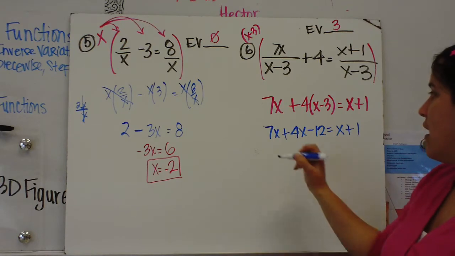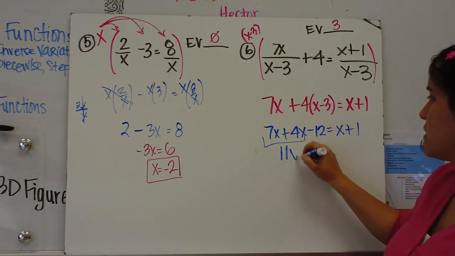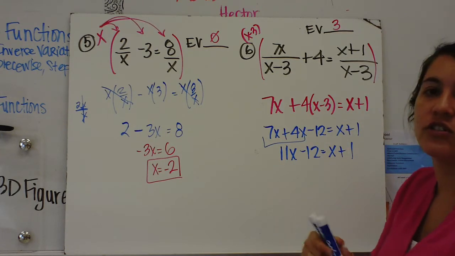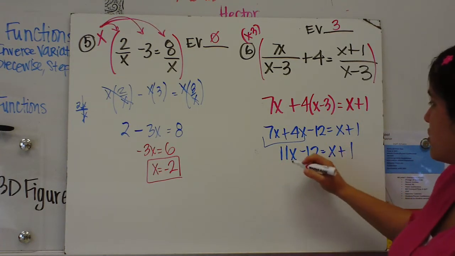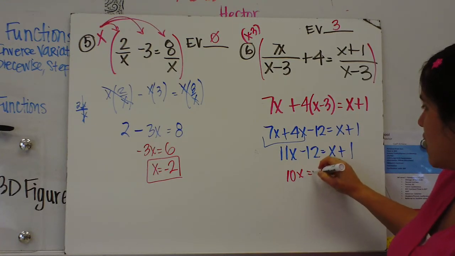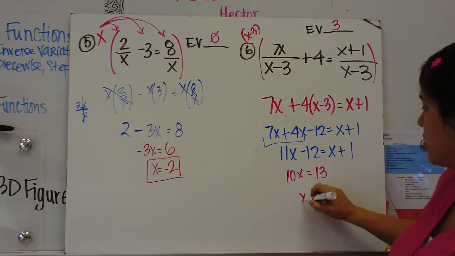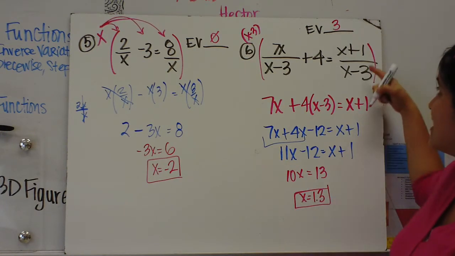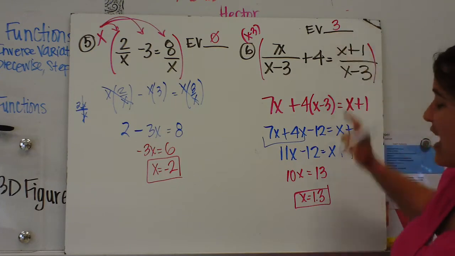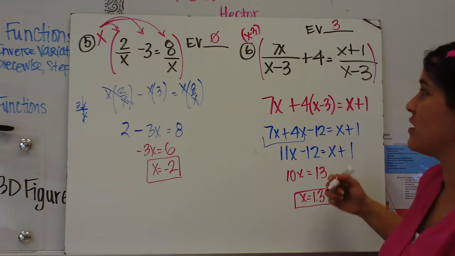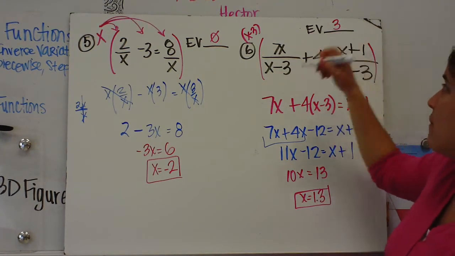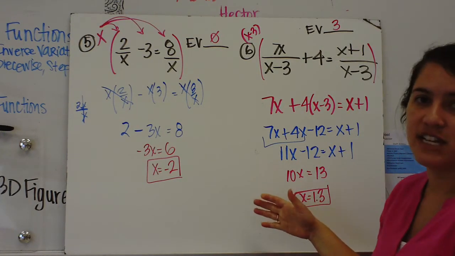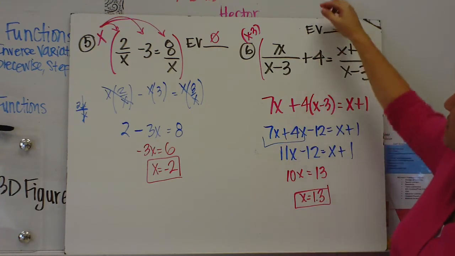plus 1. I need to do some combining like terms. And then I need to solve it like variables on both sides. I'm going to do the minus x and then the plus 12. Divide both sides by 10 and you get x equals 1.3. It is not my excluded value. It does look a little weird because it's a decimal, but that's okay. If we were to plug that in, both of these sides would equal each other. Okay? Not easy, but doable.